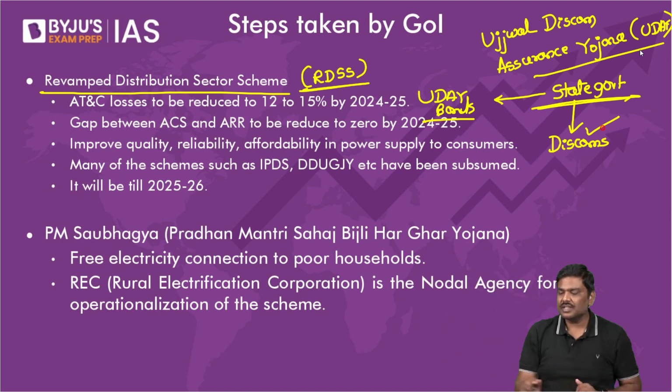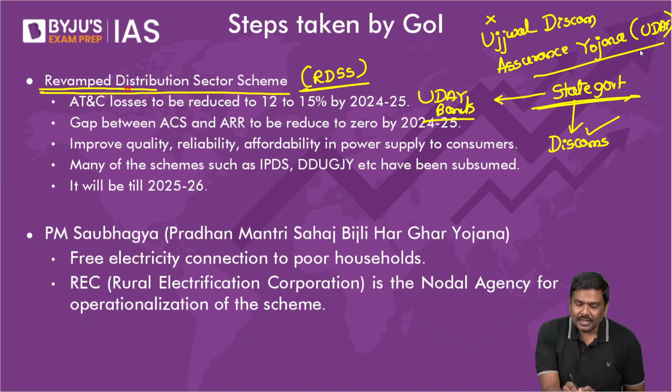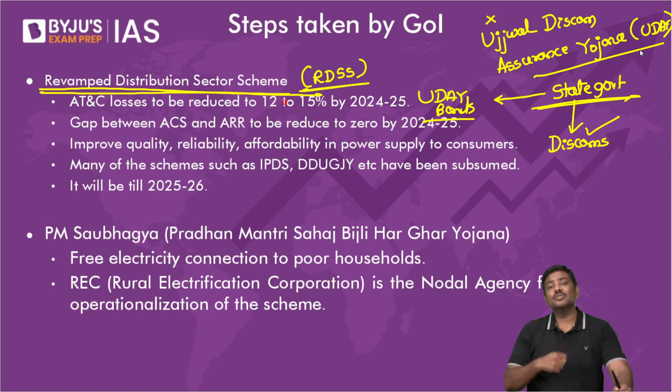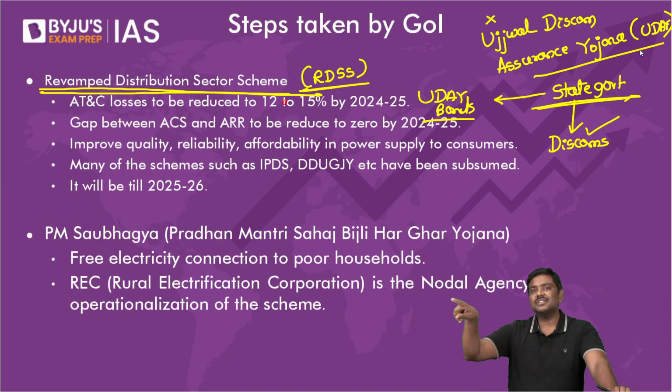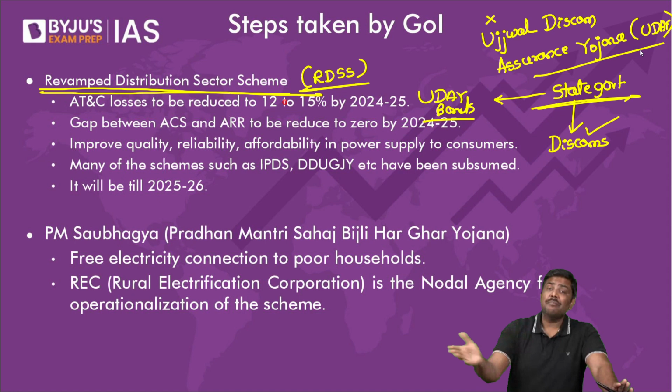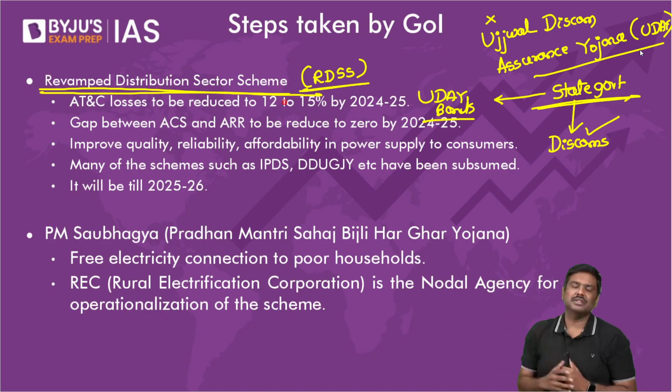And that is the precise reason the Ujjwal Discom Assurance Yojana time period is over now, and they have implemented the Revamped Distribution Sector Scheme, RDSS. Now, what is the logic of RDSS? Please understand. Under RDSS, the central government will provide assistance to the states. Even under Uday, if you became a part of Uday, they would provide assistance to you. So under RDSS, the center will provide assistance to the states in order to address the issue in the distribution companies.